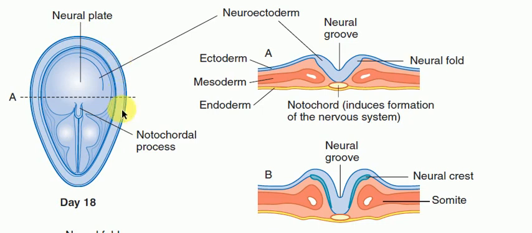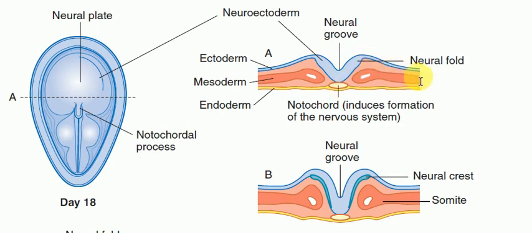It's cut open and we're looking at it from above. This is the rostral end, this is the caudal end, this is the notochordal process. This is the process that I was talking about. This is a part of the mesoderm that will induce the ectoderm present over it to become a neural plate. This is a thickened layer of cells just above the notochord. See, this is the notochordal process, and it's part of the mesoderm.